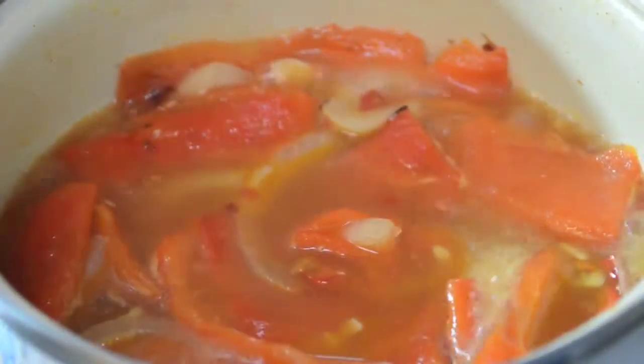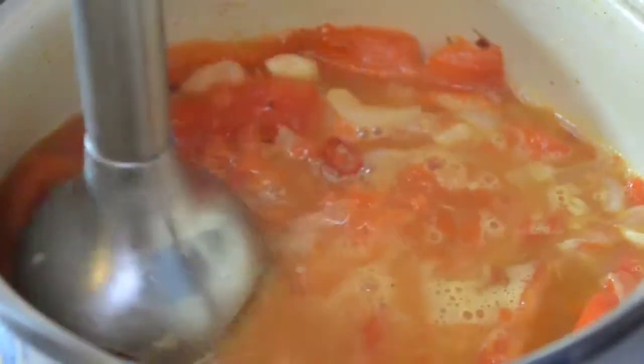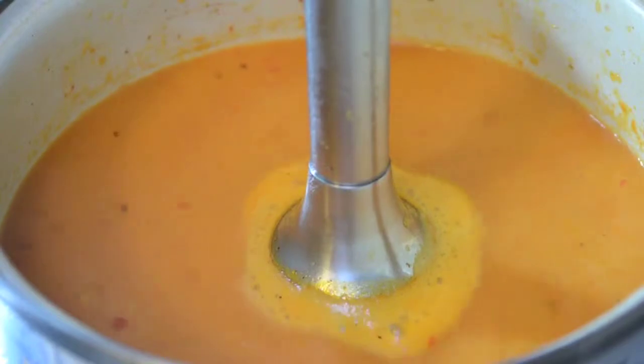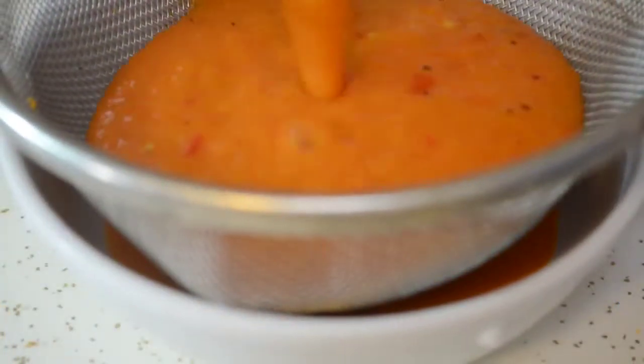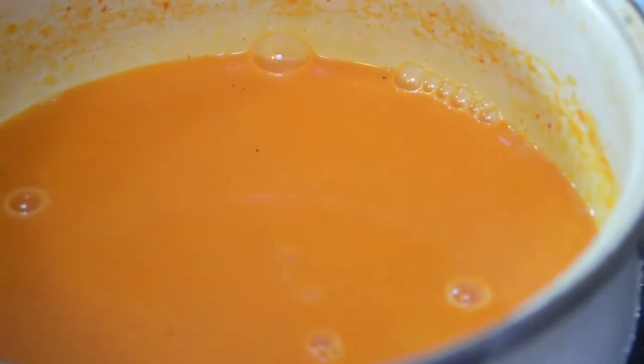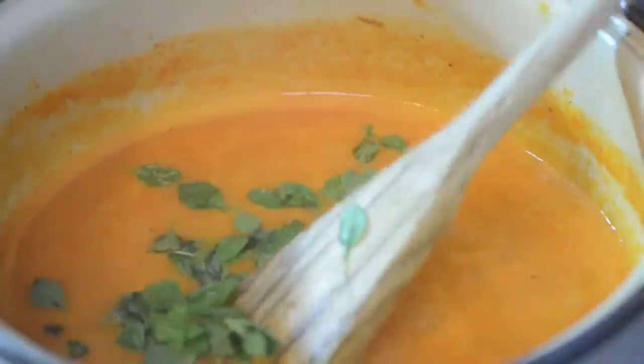If you don't like it as spicy, you are the boss of your sauce — I do like mine spicy. About five to ten minutes later, when everything is nicely incorporated and the flavor is gorgeous, I'm using an immersion blender. If you don't have one, use your regular blender. Blend that up nice and smooth. I do like to strain my sauce because it has a little bit of pulp in there and I don't like the pulp, so I do strain that. We're going to throw that back on the stove. If your sauce is a little watery because you put too much chicken stock, don't worry — boil that down just a little bit and it'll thicken up, no problem. I finished it off with a little bit of cream, got those beautiful basil leaves, tossed them in there, and we were done.